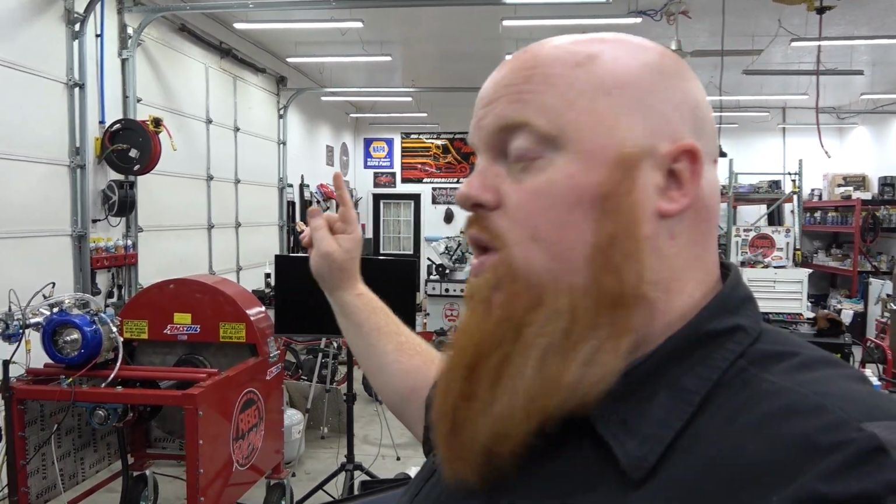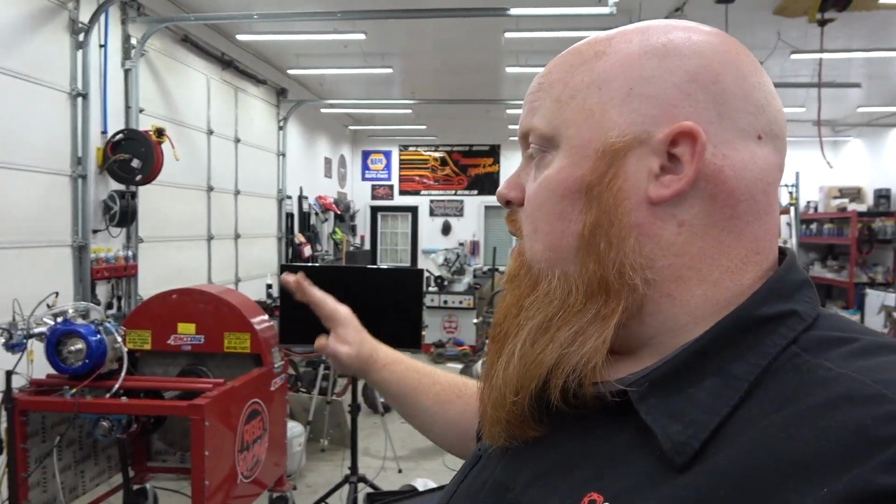But what I think is happening at 7,200 RPM, 72, 73, it's like it hits a rev limiter. And I think that coil is not going to reach any higher RPMs on the dyno. Our air fuel ratios were right around 12.5 to 13. And that's where I like them personally on my dyno. I just don't know why it's hitting a wall.